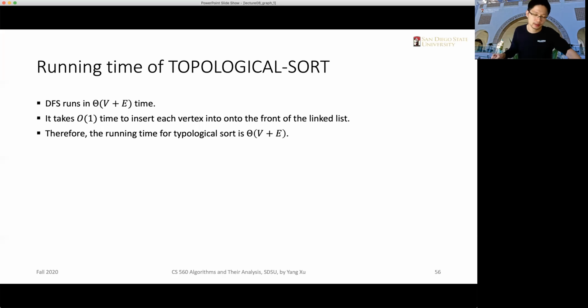It happens while DFS is being run. So it takes constant time to insert each vertex onto the front of the linked list. And when the DFS is done, the topological sort is also done. So they have the same running time efficiency. It's basically a DFS that you need to run.